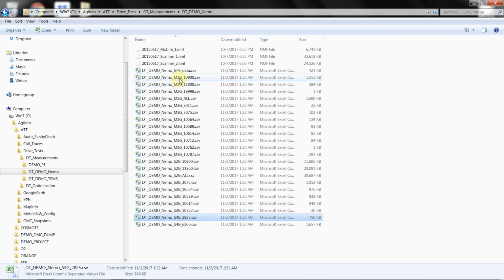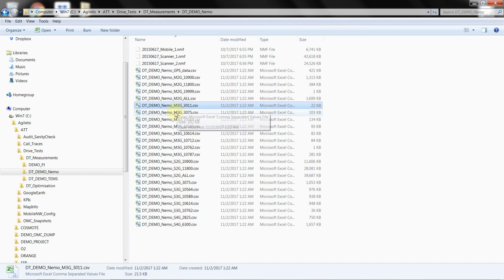The last part is the frequency band where the data have been extracted. In this case, for example, we have mobile 2G in the 900 megahertz band. Here it's the DCS 1800 megahertz band for the 2G technology, and here they are all together, mobile 2G technology, but all of the frequency bands together.